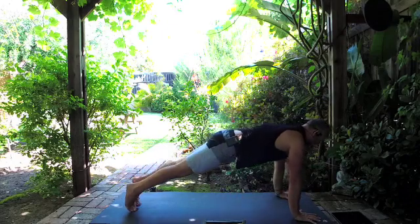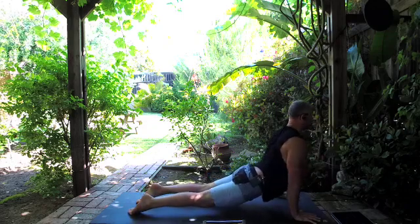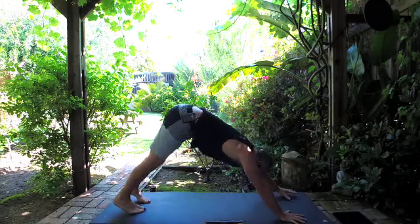Inhale. Exhale, lower halfway, chaturanga. Tops of the feet, inhale, up dog, shoulders back and down. Feel your glutes. Exhale, and press back into your downward facing dog.